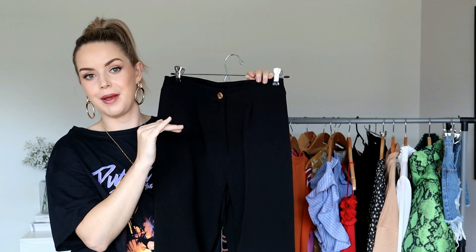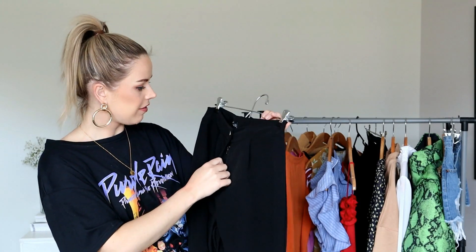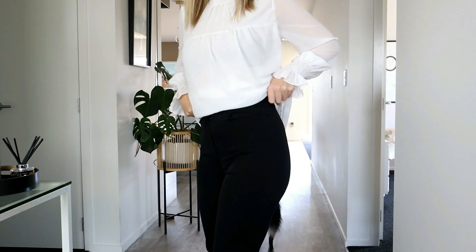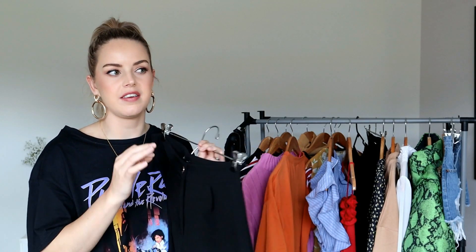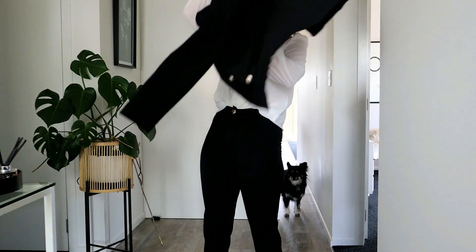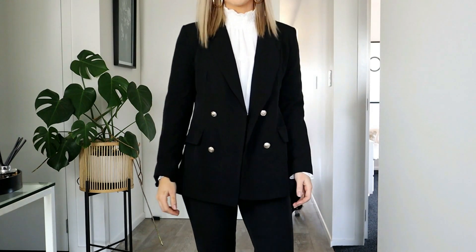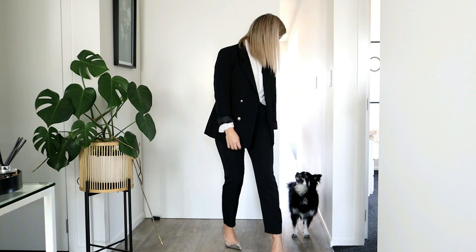These pants completely shook me when I put them on. I wasn't expecting a lot and then I put them on and I was like, holy shit, my ass looks great in these pants. These are in a size 10 — full length, tight, high-waisted pants and they honestly just fit so nicely. I generally am a large 8, small 10 and with Boohoo I always go a 10 just so I've got a little bit of extra room. I also found a matching blazer for them, which I thought was awesome — I love a good pantsuit. I got this in a size 10. I love the length; it doesn't cut you off at the hips. Even just wearing a white tee and ripped jeans with heels could look really good with this. It's full length through the sleeves and a nice stretchy material.